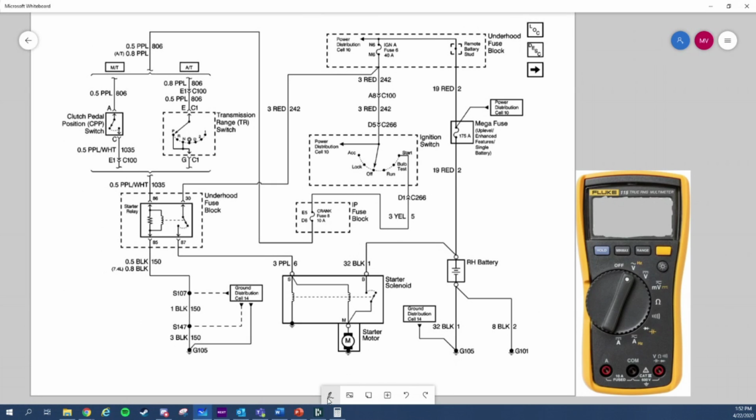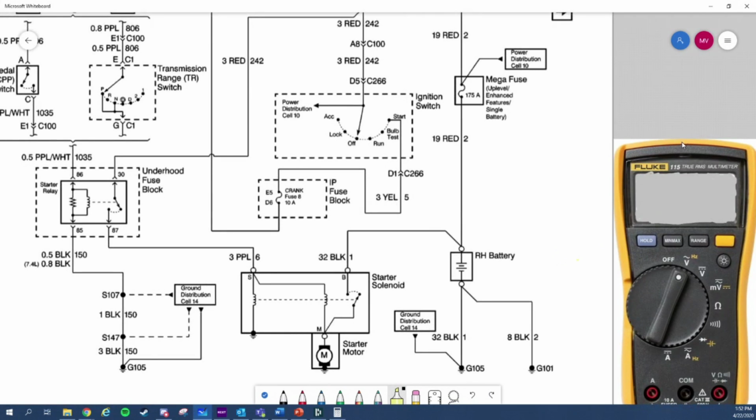On the black and the purple, PPL. No, never mind. Anybody? So our starter motor's right here, right? Now I need to do a voltage drop on the cables. On the ground of the motor? Okay, so you said here to where? To the black 132. He's talking 32 black. So that won't work, because what is being provided at 32 black?